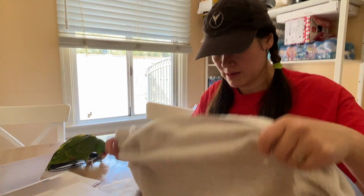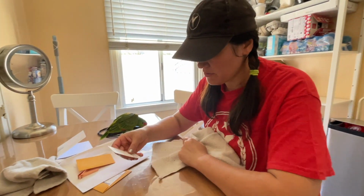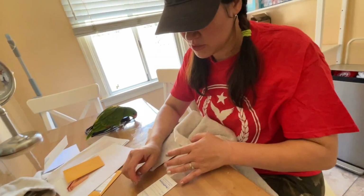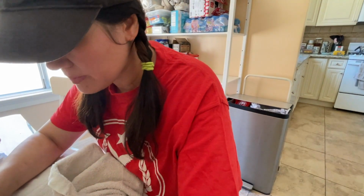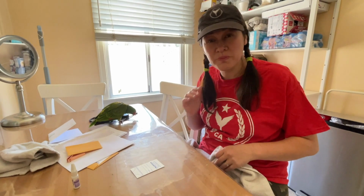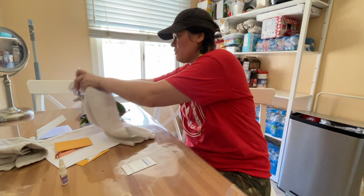Should I zoom out a little bit? Yeah, he might be a little bit screaming, but I know. Have the card ready here, because once the blood comes, we might need to quickly get it on there. I'm gonna try to test that real quick somewhere to make sure it comes out good. This will be the hardest part, just to towel the bird, but I'll have to do it real fast.